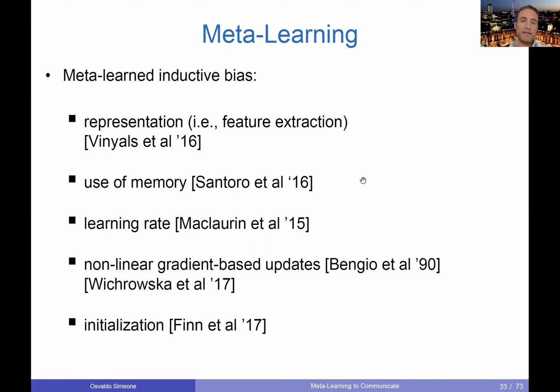But more commonly, the inductive bias is encoded by the training procedure, so that we may have different ways of using, for instance, past gradients that we have observed. And maybe we can train a recurrent neural network to use these gradients to optimize more efficiently. We can meta-train the learning rate, or as in the paper that initiated this new wave of interest in meta-learning, we can meta-train the initialization that is used for adaptations within each task. And this is a technique that I will discuss in more detail later in the talk.